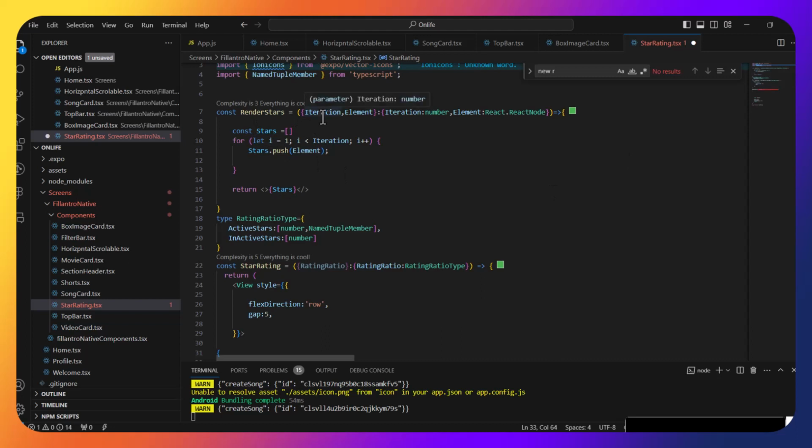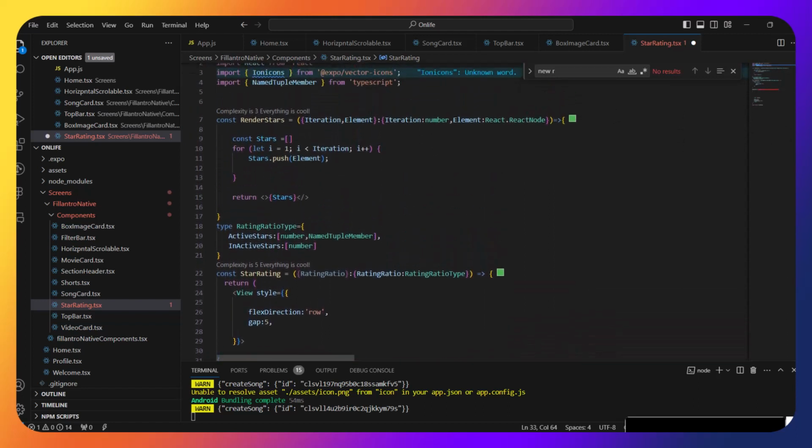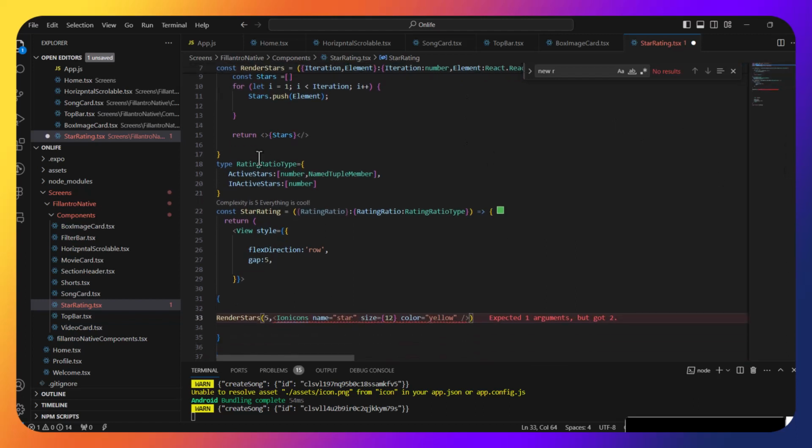Oh, okay, now I see. Maybe it's expecting an object, because I've got those curly braces there. Let me quickly try that. Yeah, it's expecting one. Let me wrap these in an object. Okay, I have wrapped that in an object. Still, no problem. Let's do a quick fix.